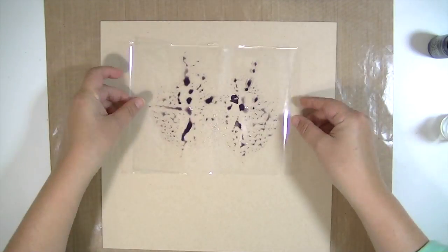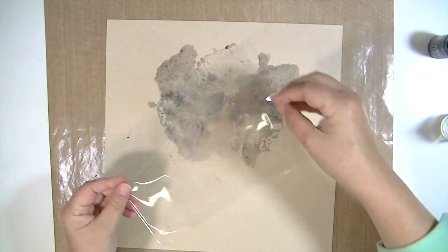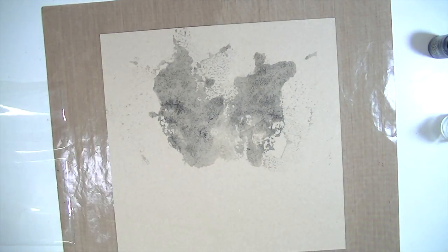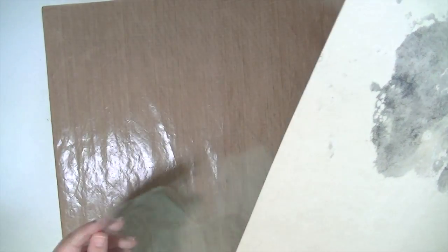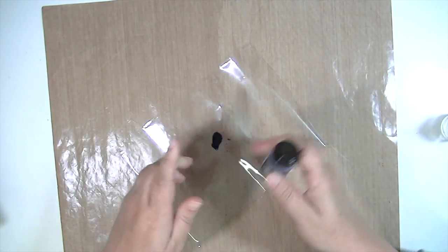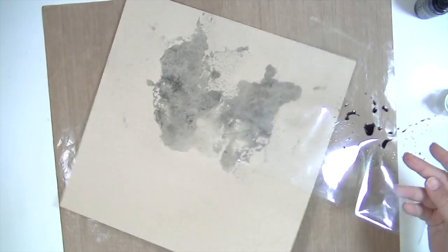So I'm going to apply that to my cardstock here, and it kind of looks like wings or something. It went in a weird shape, so I'm going to add a little bit more to get it a little less symmetrical looking. But I'm just putting my photo there to see the spacing. I want a bunch of it peeking out from behind the photo, and I know I'm going to add some paper behind that, so it needs to cover a little bit more area. So I'm going to do it another time with the same distress stain and adding some water.